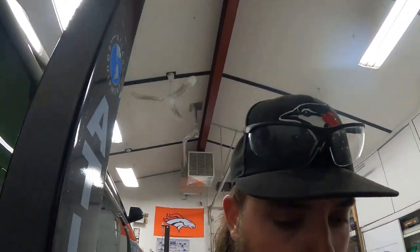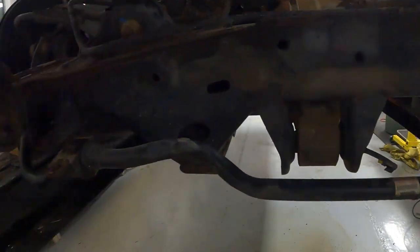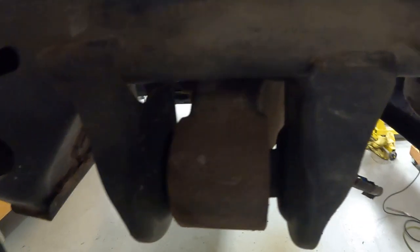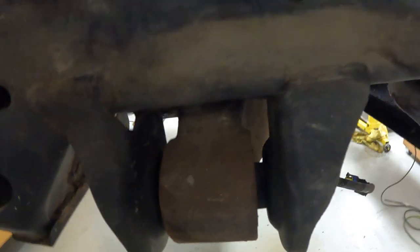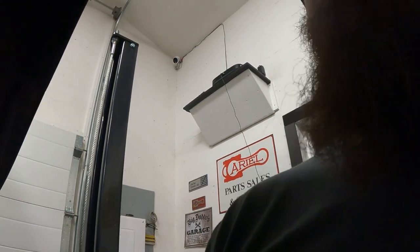And then next step I think we're gonna do is the diff bushings. So there's the main one at the back here, and the two up at the front. I still haven't decided whether we're gonna do that with the cradle out or in. I could see it going both ways as to what's easiest.